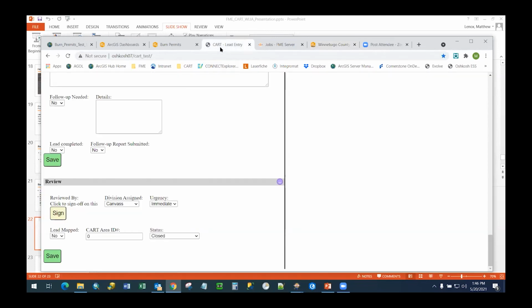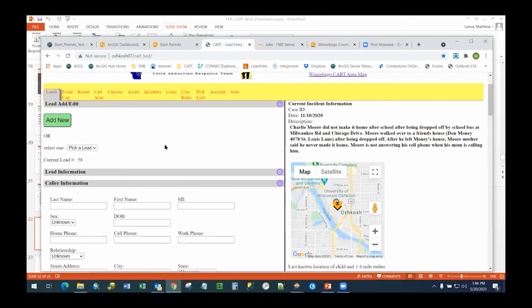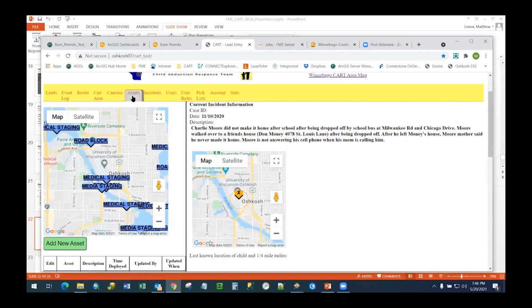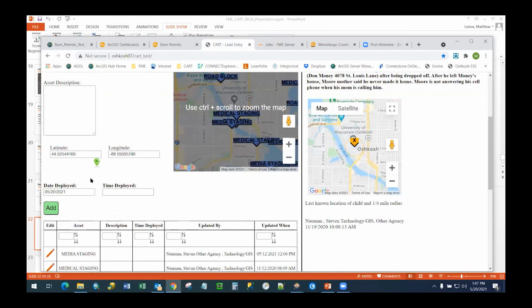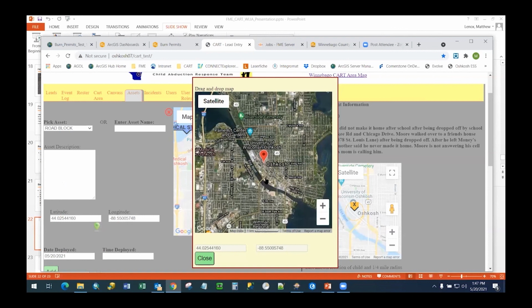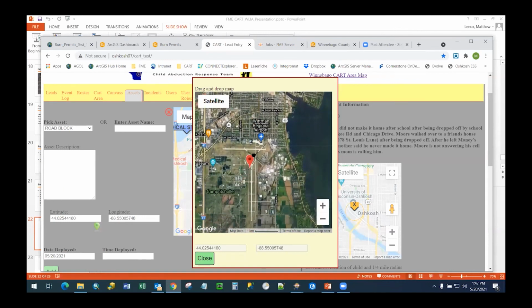So again, in leads tracker, we can enter in leads, the incident or the place last seen, and then assets. So if we have, let's say, a roadblock, again, we can go to our Google Maps dropper. We can say there's a roadblock there.